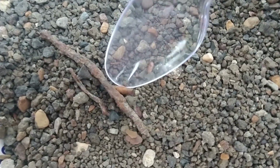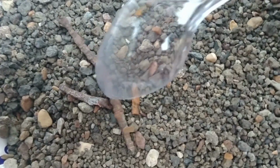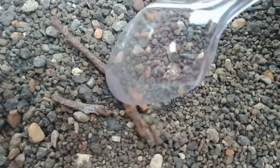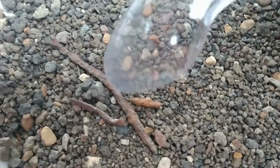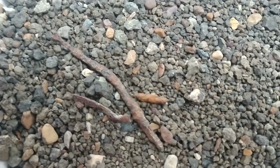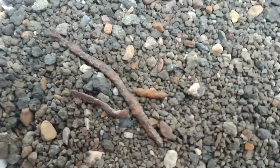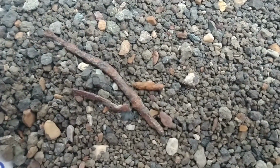You never know what's out there, what kind of bottles, and there's a lot of trash that people just bury. I have found shoes, toothbrushes, cigarette butts, all kinds of stuff, broken glass. You can find all kinds of trash out there. Unfortunately, people are too lazy and don't throw away their trash. They just wind up throwing it in the dirt.